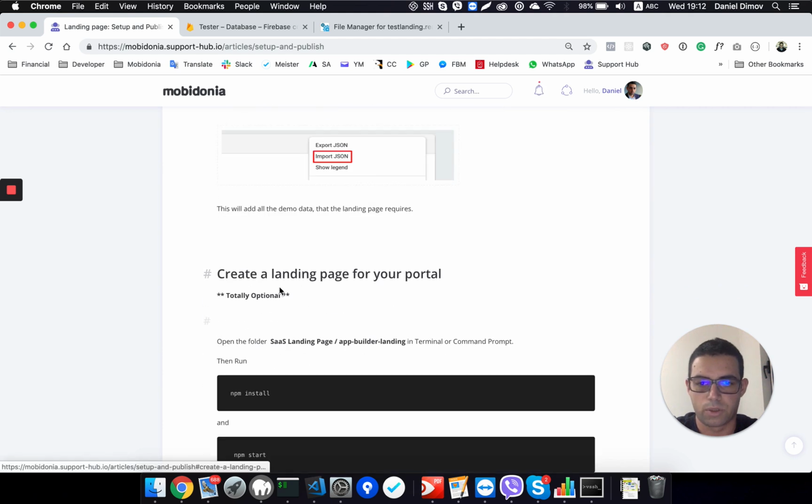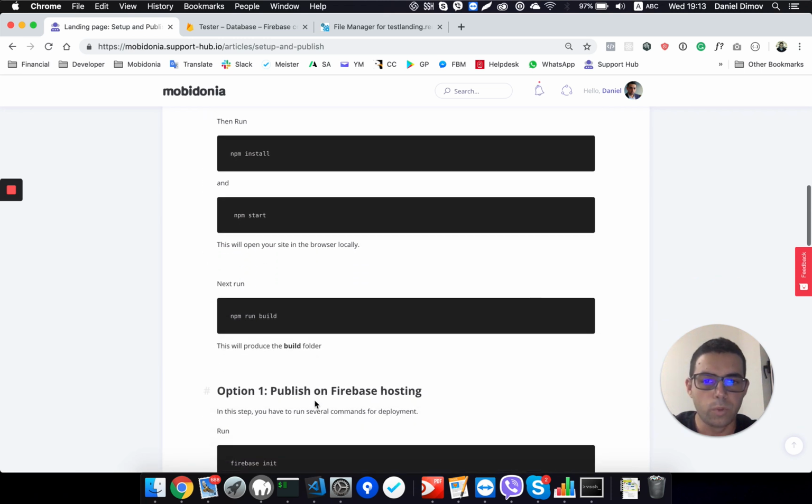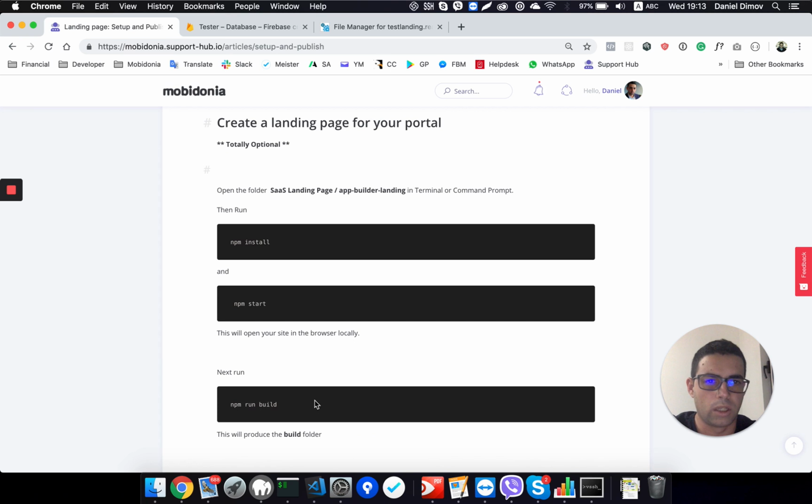And this is totally optional: creating a landing page for our React App Builder. You can create any type of landing page. We have created a good landing page for you, so you can start from it, but you can create any type of website you like. You can even have your own WordPress site that you can use as a landing, like a welcome page that later will link to your app builder. But in this case, I will show you how to build and how to deploy that.